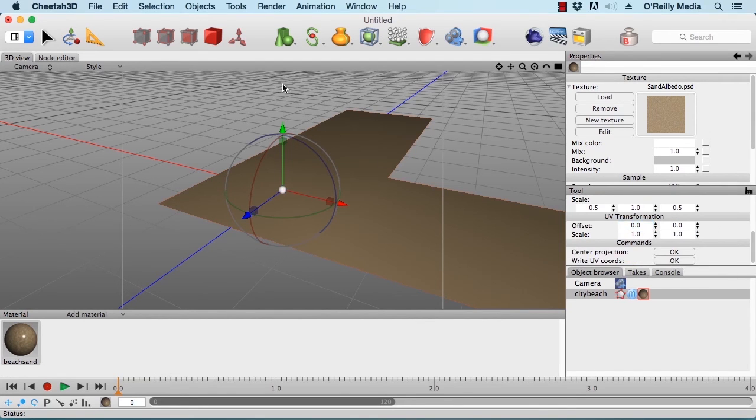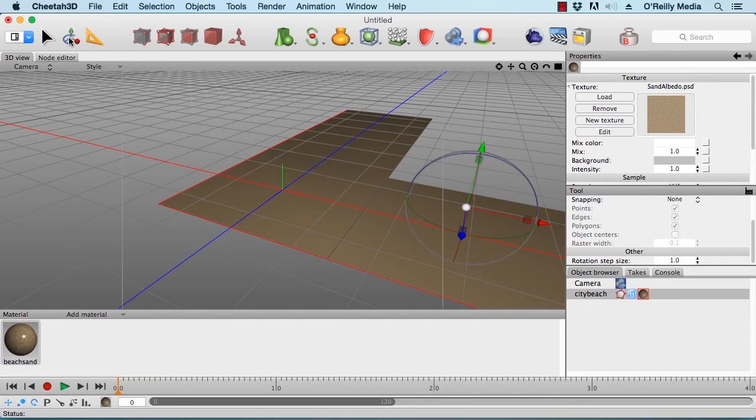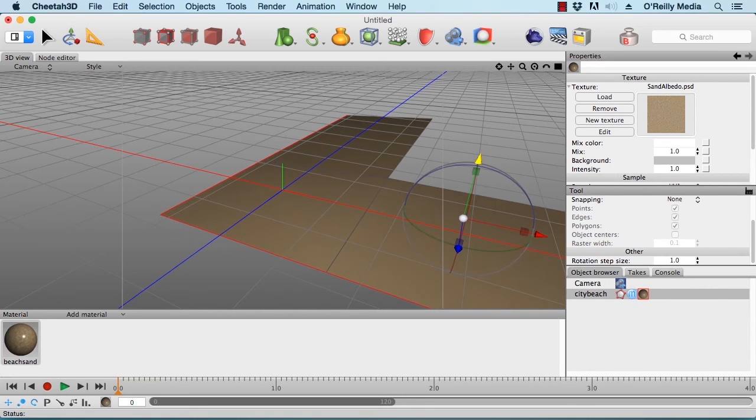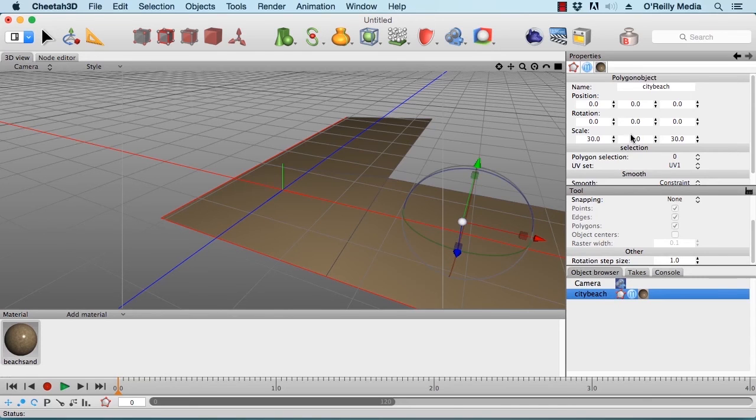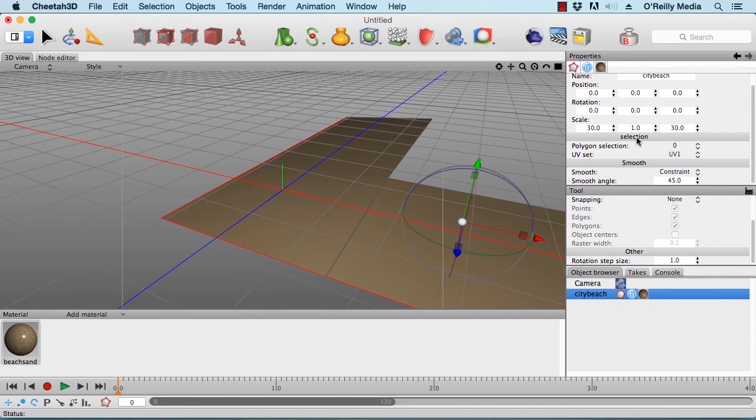Now the next thing we need to do is go to edge mode and just select this edge. I have to hold the shift key down as I select this edge. And now I'm going to move that edge down a little bit just to give the beach a bit of a slope. How much you move it is going to be up to you. You can look at it later inside of Unity and maybe come back and adjust it or take my asset as it is.